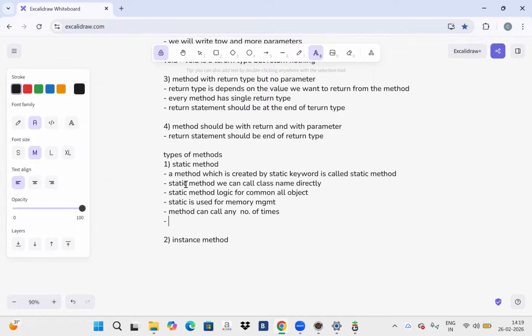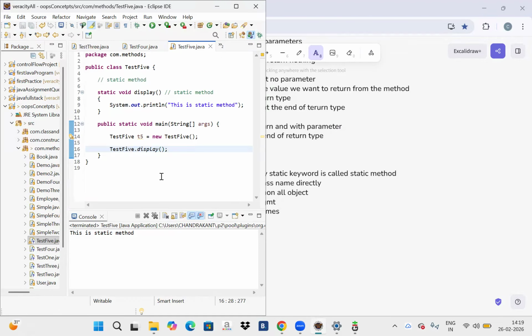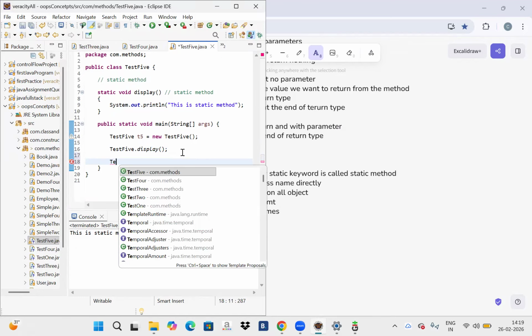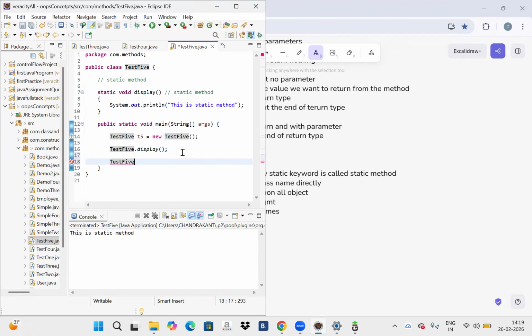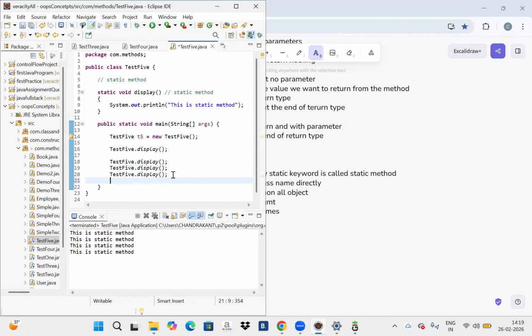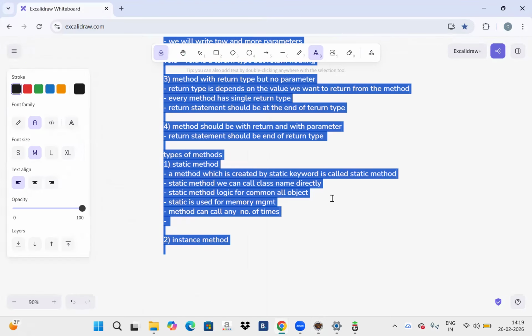We will check it: Test dot display. Any number of times you can call it.